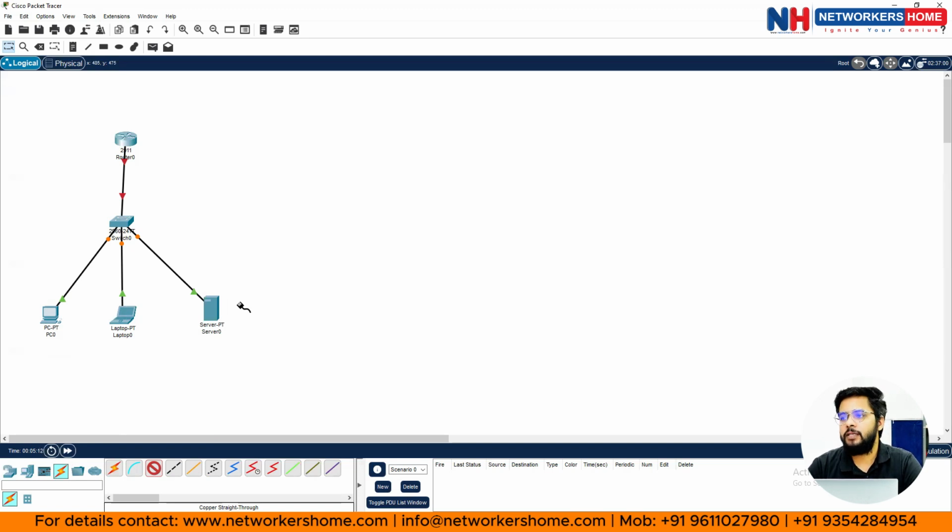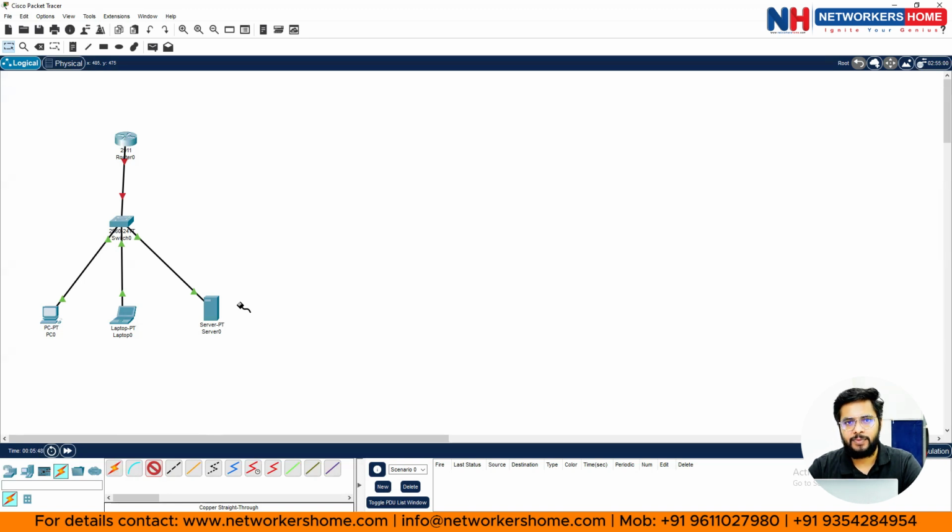Now maybe you don't want to do this kind of thing also, and you just want the cable to be connected automatically in the correct port. You don't have to select the cable type or port type. In packet tracer this option is there, but in real scenarios that option won't be there. In packet tracer, we do have an option for auto cable. That will automatically select the type of cable as well as the type of port, on which port the cable has to be connected.